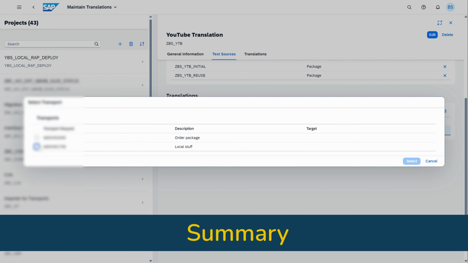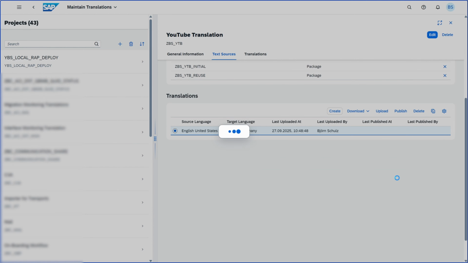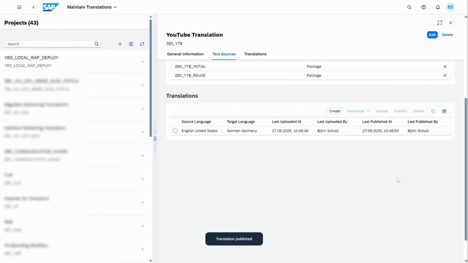In contrast to SE63, the translation process is not possible solo via the SAP GUI. The new process is decoupled, and we now have several options for performing the actual translation. The XLF Translator is designed to provide you with a simple way to quickly and easily translate your texts into a new language.